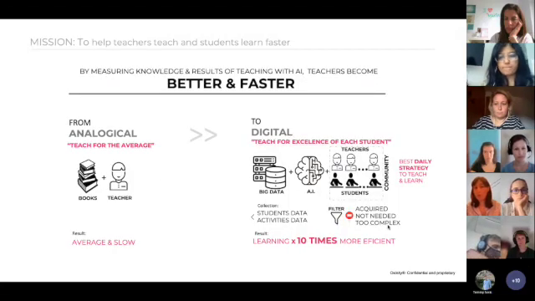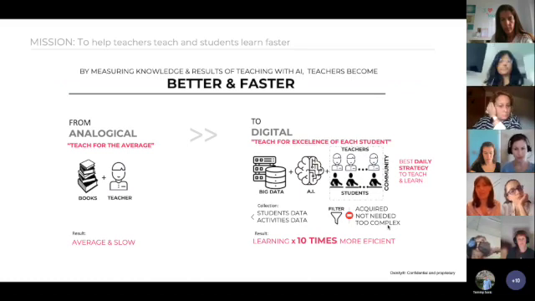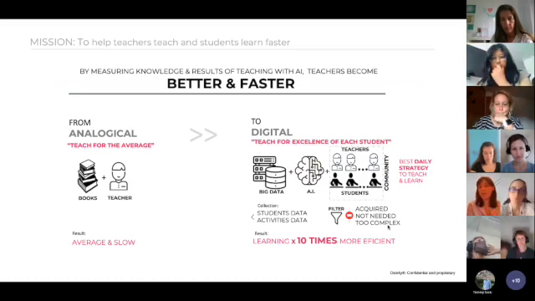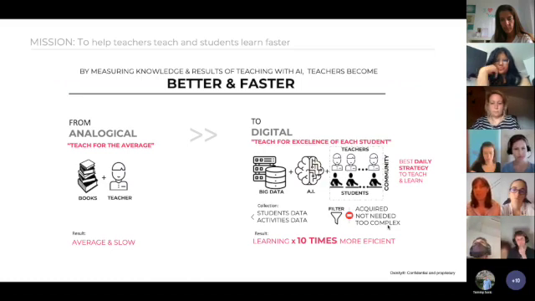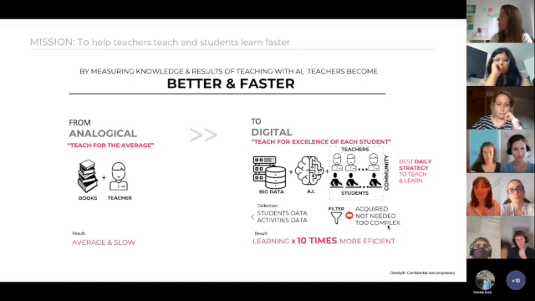The way we do it is, you can imagine textbooks, and pretty much 90% of the providers still use textbooks and still follow this analogical model. So to digitalize education is not just to take some books and digitalize them. It's not even to take a channel like Zoom and use it, or a whiteboard. These are just tools. To digitalize education means actually being able to measure and store information.